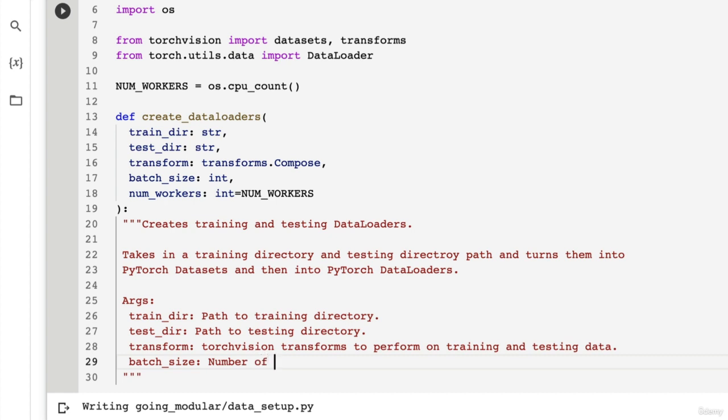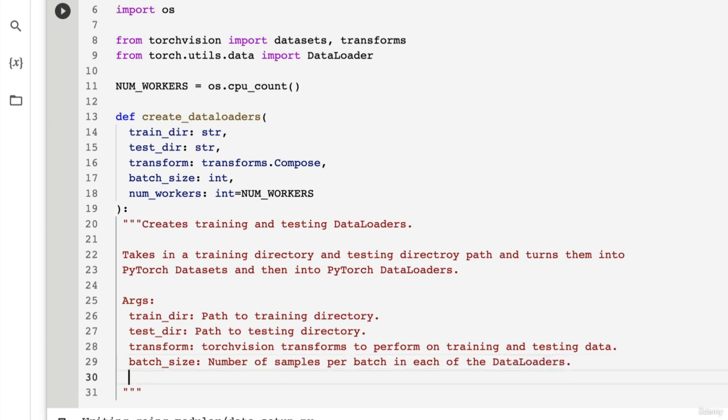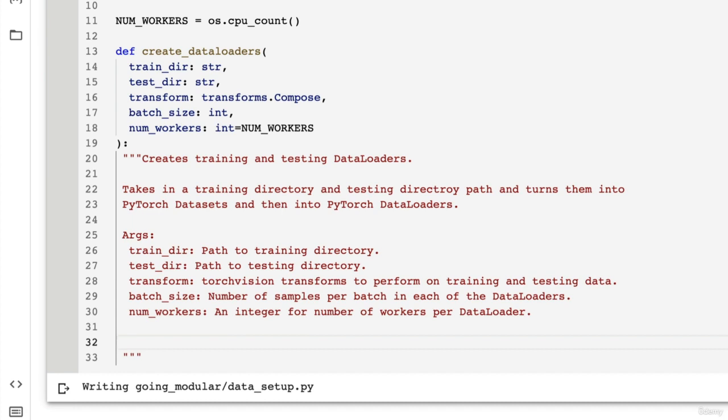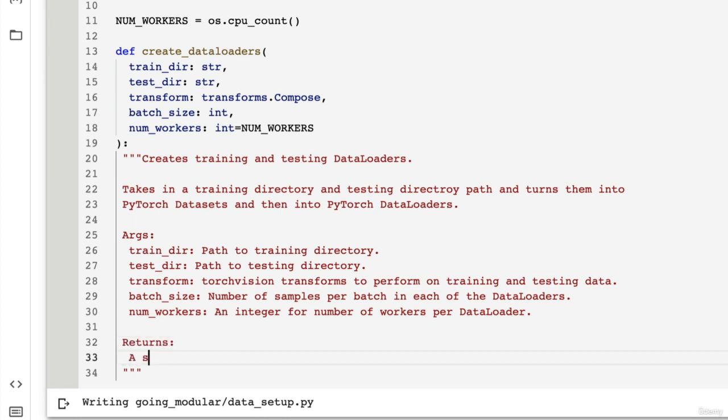So batch size is going to be number of samples per batch in each of the data loaders. And then finally, we're going to set num_workers, which will be an integer for number of workers per data loader. And then finally, we can type out Returns. What do we get from this?